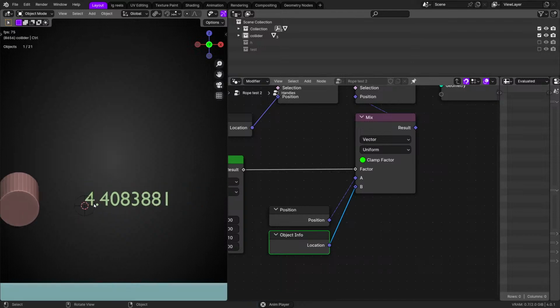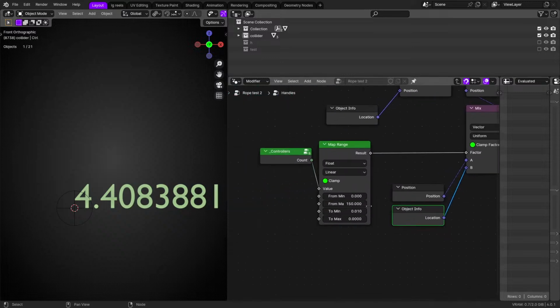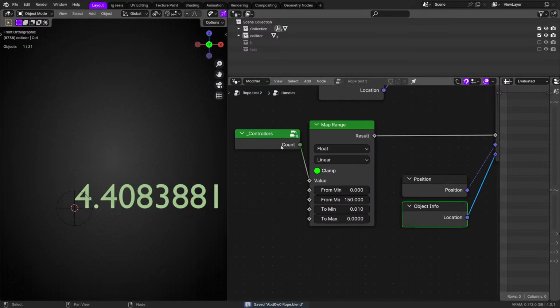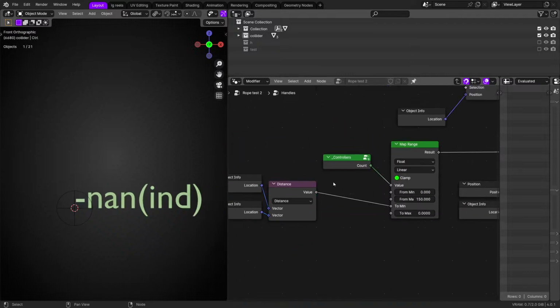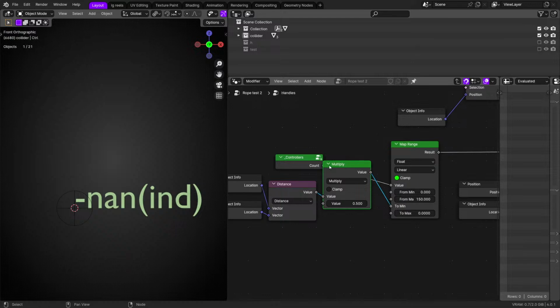So the curve length is something between 4.4 and 3.9. Okay. The count multiplied by the distance, maybe. Let's give it a try. Count multiplied by the distance.